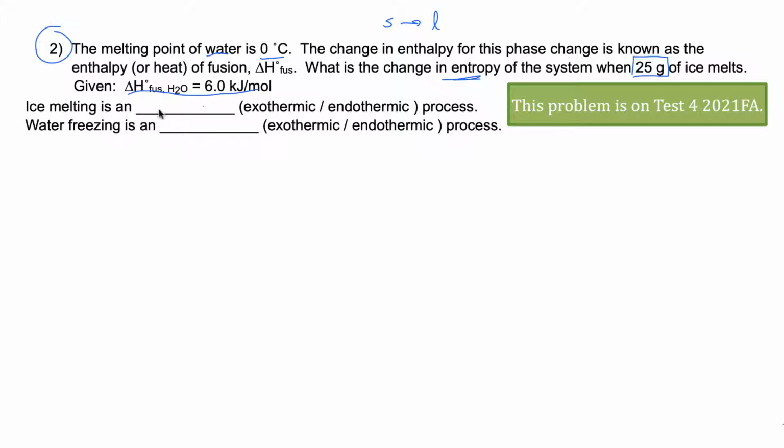The enthalpy of fusion is given to us here at 6 kilojoules per mole. And that's describing the amount of heat that's associated with that kind of change, going from a solid to a liquid. Now, what we have to realize here, there's a couple of aspects to keep track of. We want to calculate the change in entropy for this system. And whenever we're talking about a phase change, there's a particular equation that we use here.